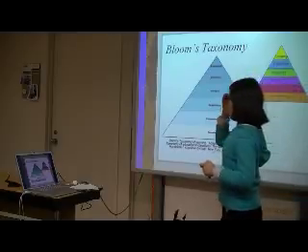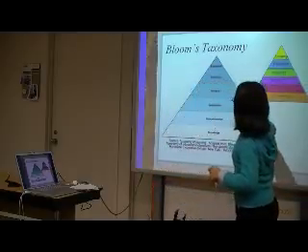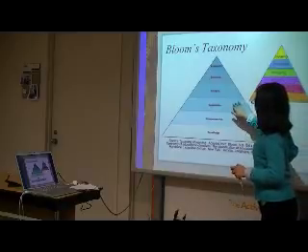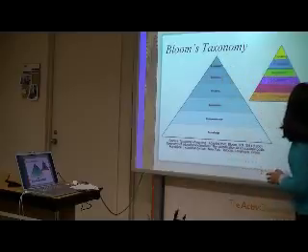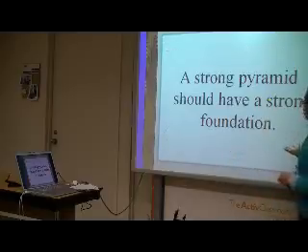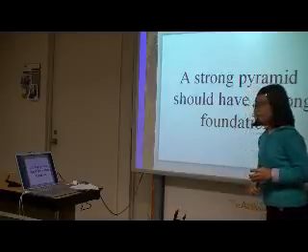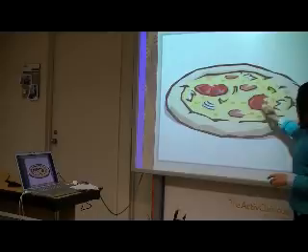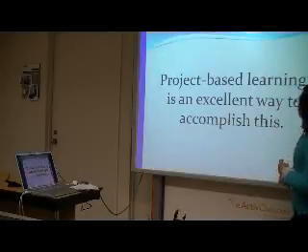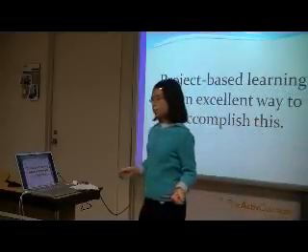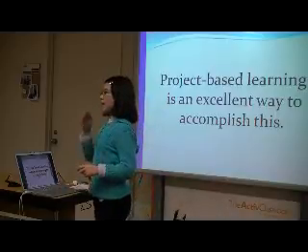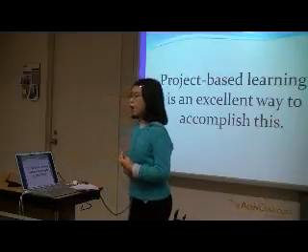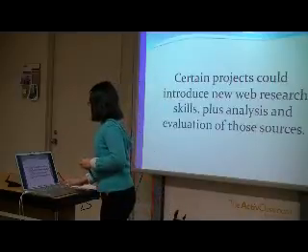So here is Bloom's taxonomy. I actually found two different versions. It's usually pretty much knowledge, comprehension, application, analysis, synthesis, evaluation. And so a strong pyramid, I think, should have a strong foundation. Or, to use a different analogy, get many different slices of the pizza. Project-based learning is an excellent way to accomplish that. So as I said before, when I think about what I like to do as a learner, I like to do things for a project that has a purpose, so I have purpose in mind.